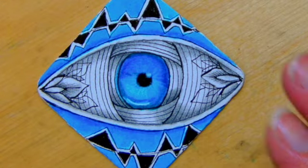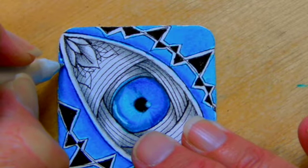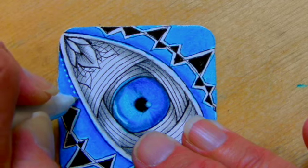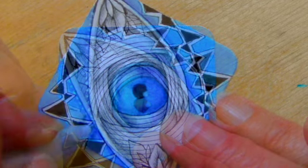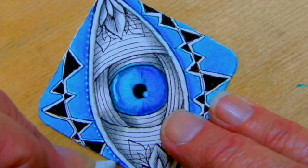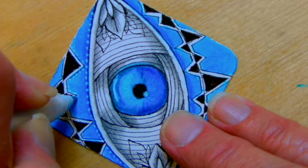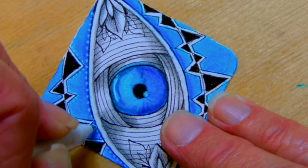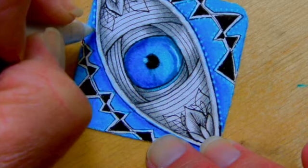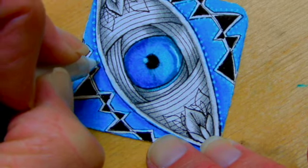So let's do some of those little dots. It's always kind of fun. When you have a dark background like this dark blue, they really show up. Just gives it one more layer of texture. Of course, it's kind of sinking into that blue, so you're going to have to go back over it probably more than once. Whenever I do this dot work, I always think of Aboriginal art.